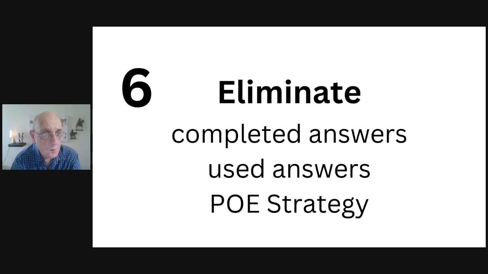And what I'm talking about is, there are questions where you have to choose from different options. Once you've chosen an option, eliminate it. Just scribble it out so that you don't even look at it anymore. You're not distracted anymore. So that if you have to choose from that same group of options to answer another question, you won't even consider the ones that you've already used.